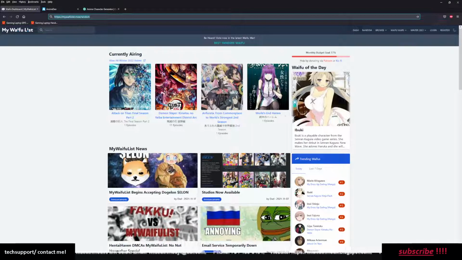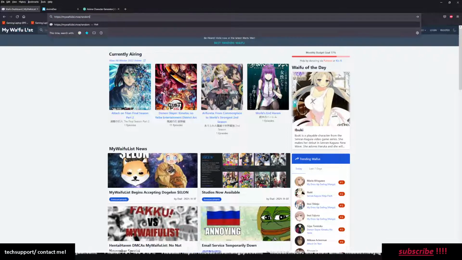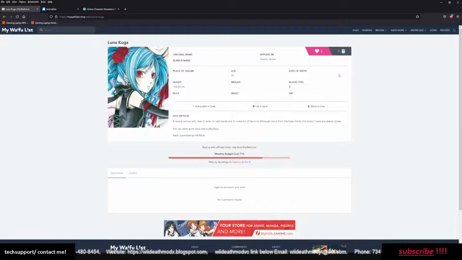It only works with pages that show random stuff. I tried with many different pages. If you type random and press enter, it brings up a random character and tells you what show the character's from, and most times the character's name. It says the name, the Romaji, what show they appear in, their age, height, weight, blood type, date of birth, and three sizes.